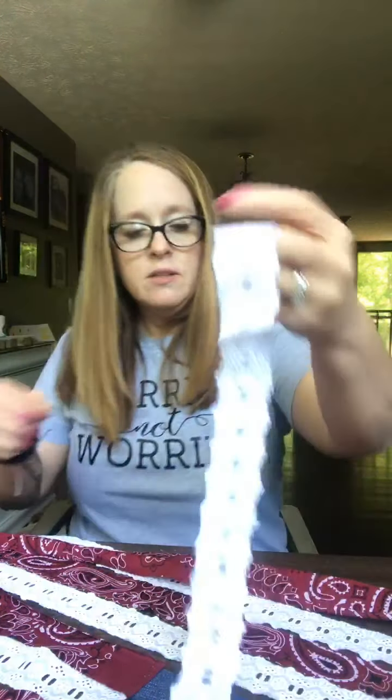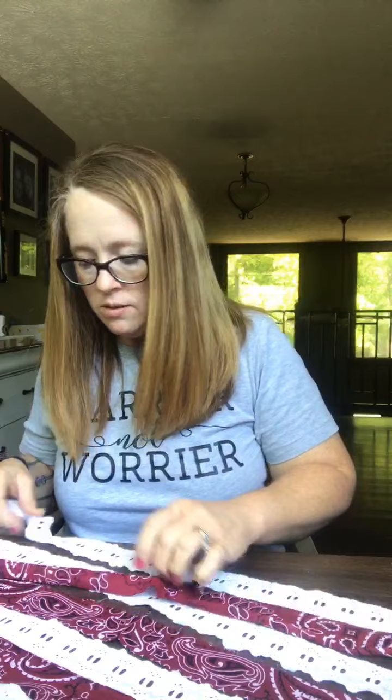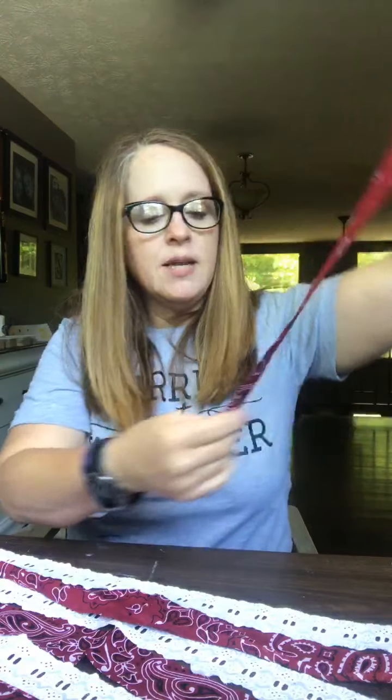And again, this is abstract, so there's no real rhyme or reason. It's whatever you fancy, whatever you like. And that's the best part about art in general. You know, there are some rules that you should follow, but there are very few, at least in my book. The art teachers in the world are probably cringing, but it's whatever. What's that saying? Beauty's in the eye of the beholder. So whatever you fancy.